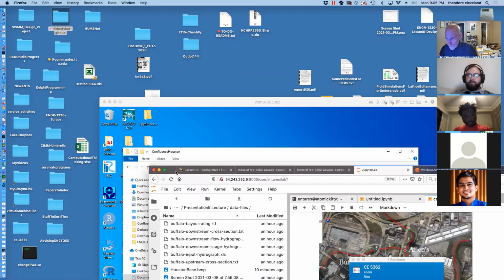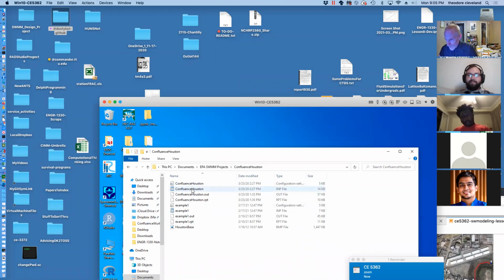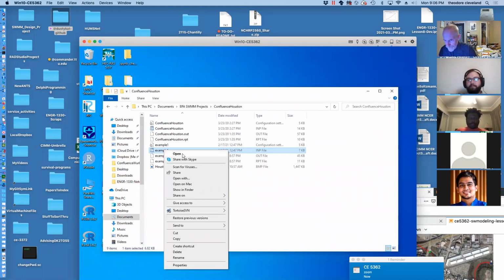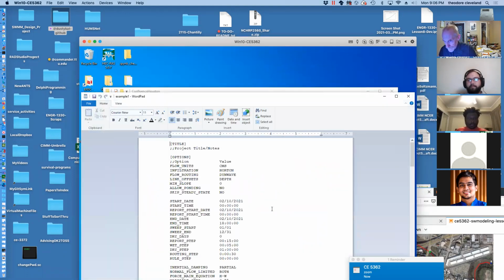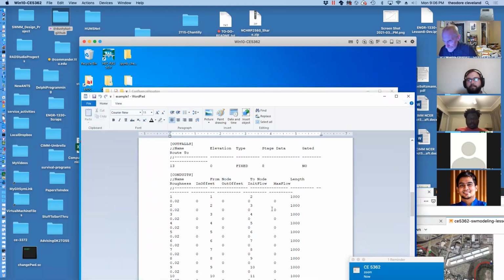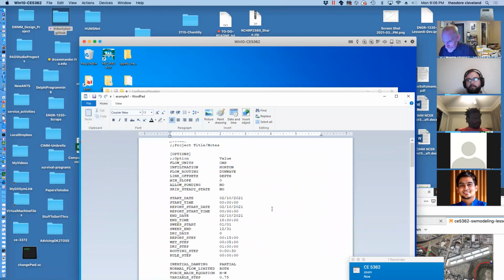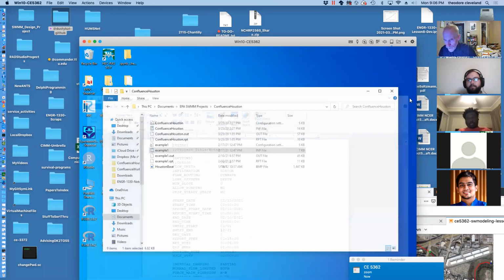Okay, so there's the server. Here's the file, I think. Okay, let me bring it to the desktop. See what this example one is before I commit. And that does not look like this problem, so I'm not going to worry about it.